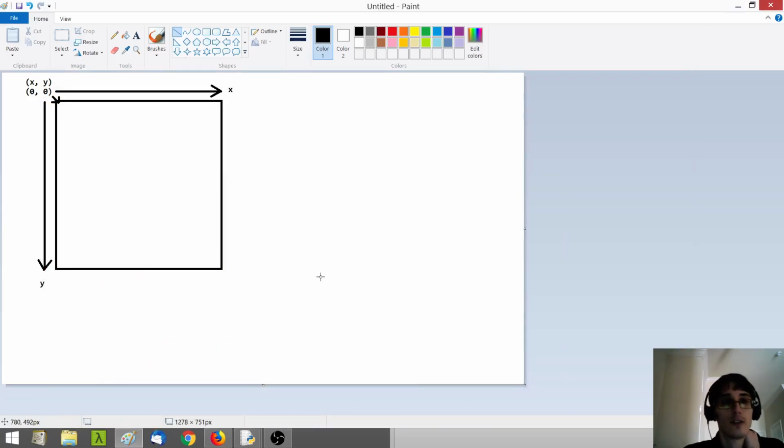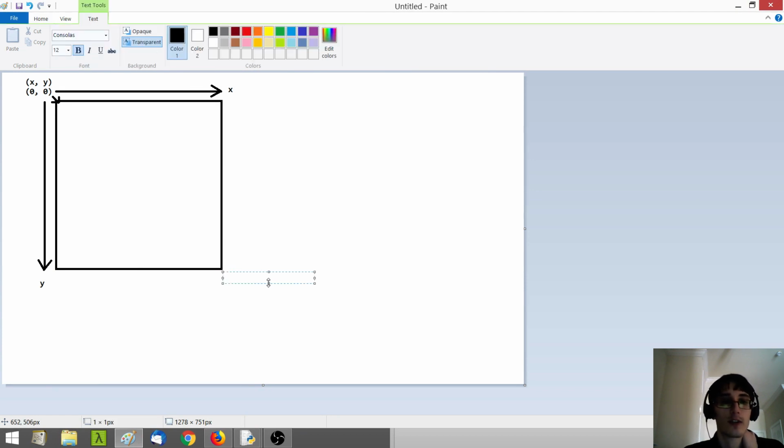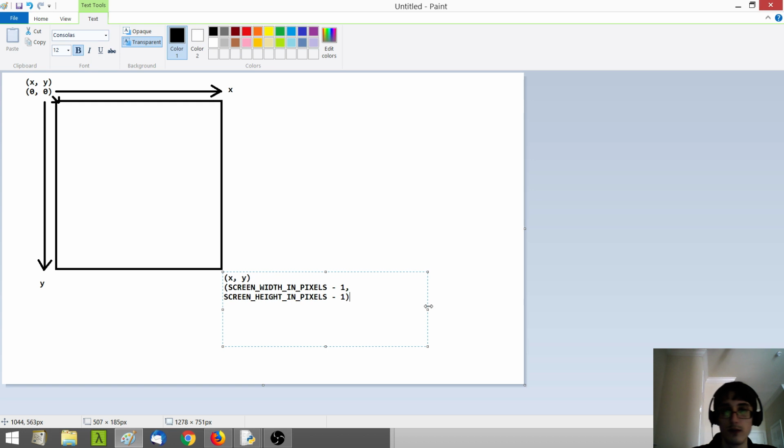Those form the width of our screen, and since we start at 0, 0, and these are the widths, that means that in terms of the XY coordinates down here in the bottom right corner, we have screen width in pixels minus 1, and then screen height in pixels minus 1.